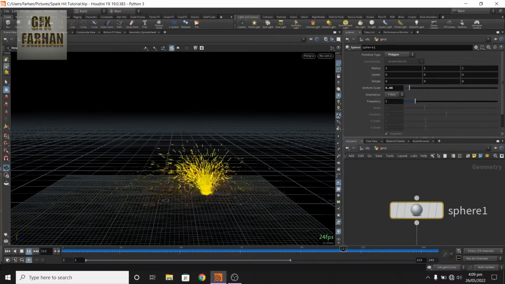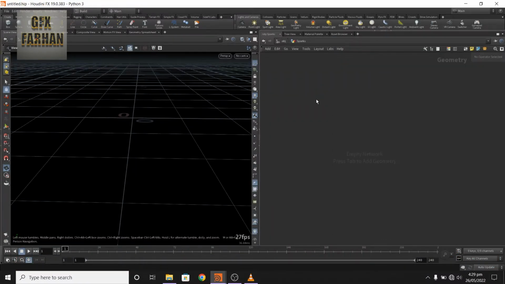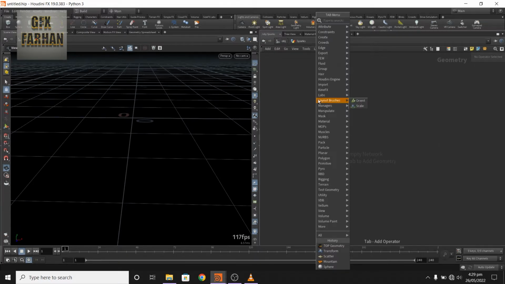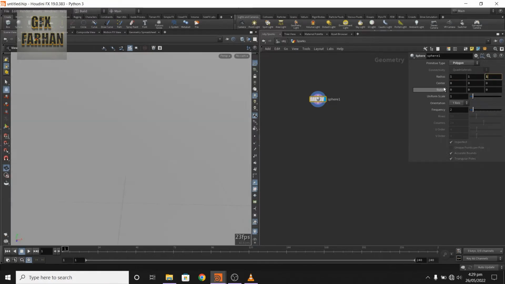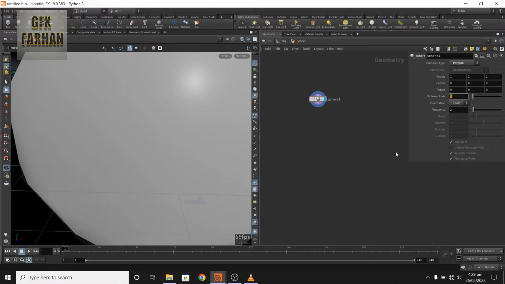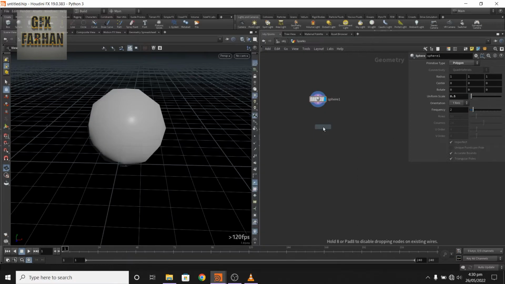Let's get started. Add a geo node, name it sparks, open it. Now add a sphere, change this to polygon, change the radius to 1 and uniform scale to 0.5. Now add a mountain node to add some noise.